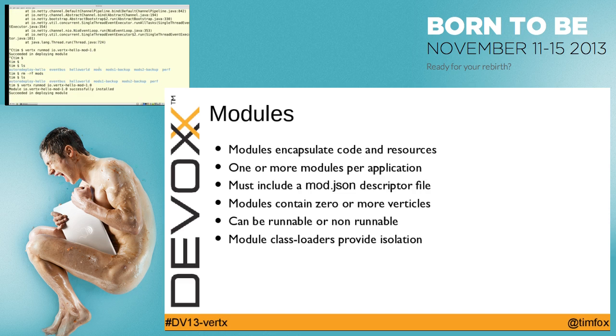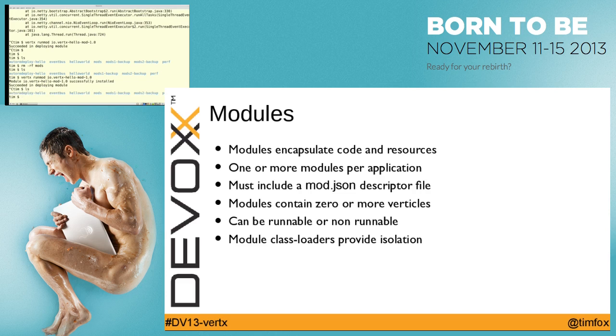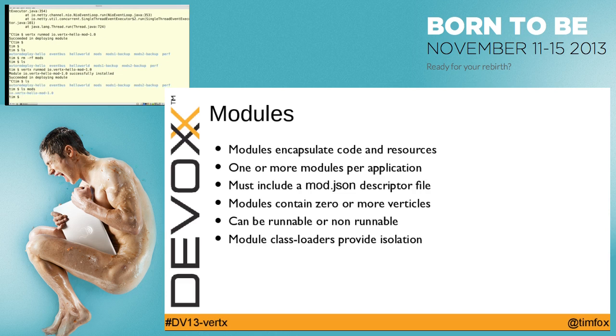So what actually happened there was, I said before, Vert.x first looks in the mods directory. If it can't find it there, it then looks in various other places. And one of the places it will look is Maven Central. And it just so happens that I've put that module in Maven Central a while back. So when I ran it then, it pulled it out of Maven Central, downloaded it, put it on the disk, and then ran it from there. And actually, if you look on the disk now, you'll see that the mods directory has reappeared, and it contains the same module.